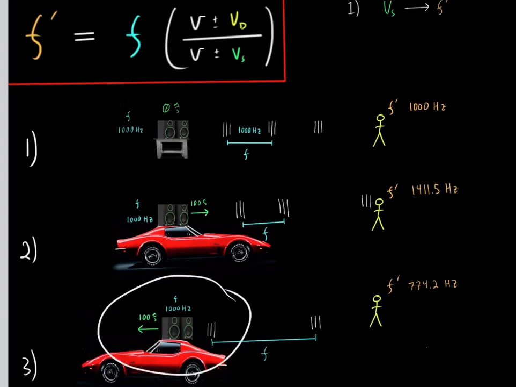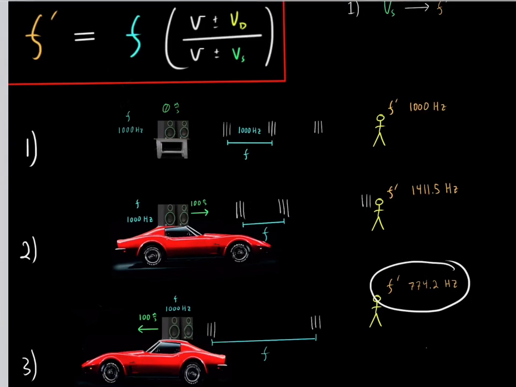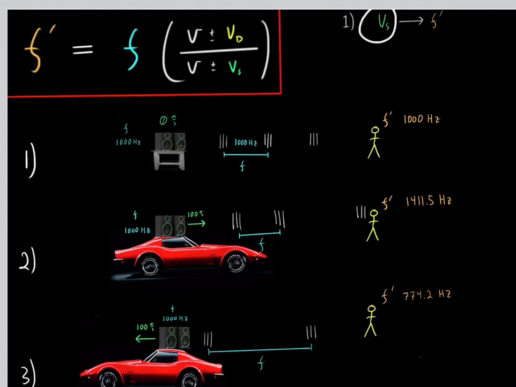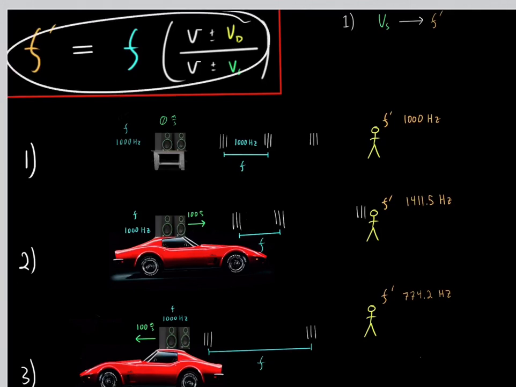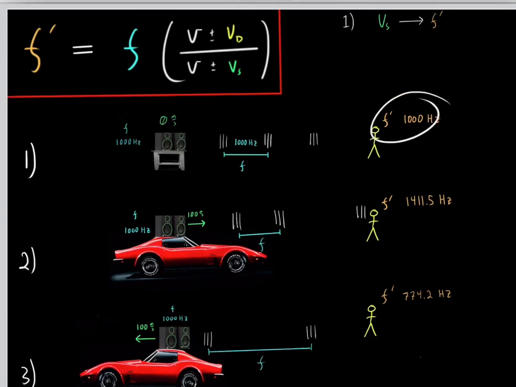And again, in this example, because the velocity of the speaker is moving away from the detector, the frequency that's heard by the detector will be lower than the frequency that was produced by the speaker. So the point is the velocity of the speaker, or you can say the velocity of the source of sound, determines the frequency that's heard by the detector. So that's the first important point. And we can see that in this Doppler equation. We can see the velocity of the speaker, the velocity of the source of sound, has an impact on the frequency heard by the detector.